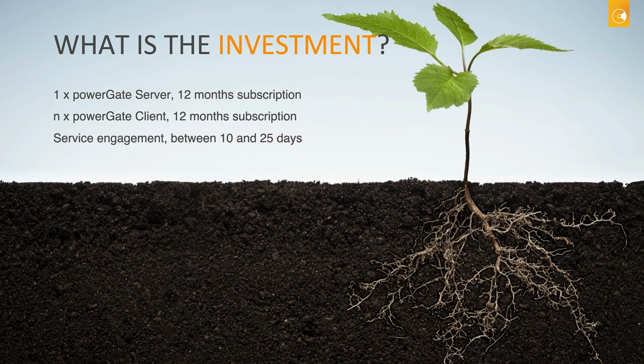Let's talk about the investment. POWERGATE comes with a server and a client license, where the server acts as the bridge between Vault and ERP and the client license provides all the workflows we have seen during the demo. The software is a 12-month subscription. For the cost, you are welcome to contact us for a free quotation, or check out our ROI calculator on the next slide.